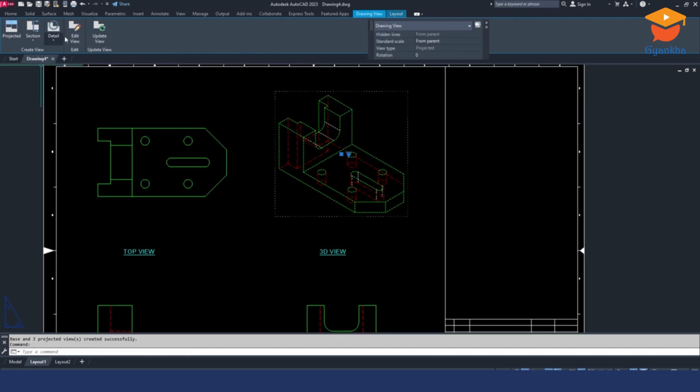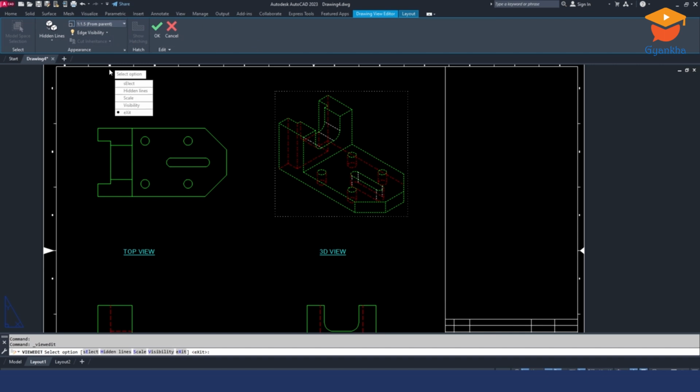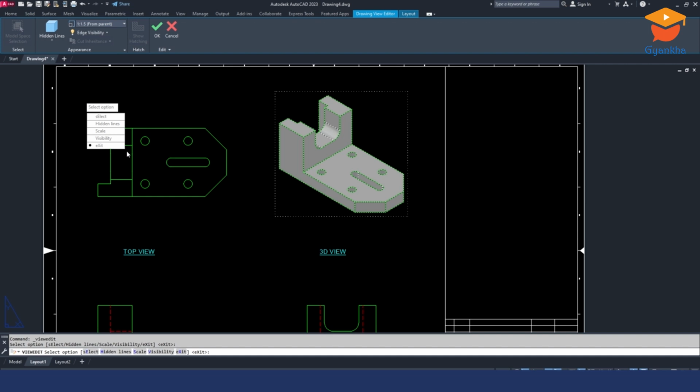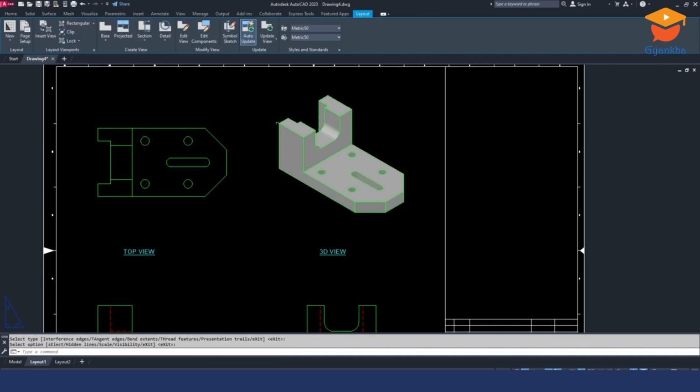Select this one, go to here edit, you can make changes in this, shaded with visible edge. Visibility you can make it in tangent edge, we don't want tangent. You can see here this tangent, click here no, the tangent will remove, then press enter, you will get it everything.